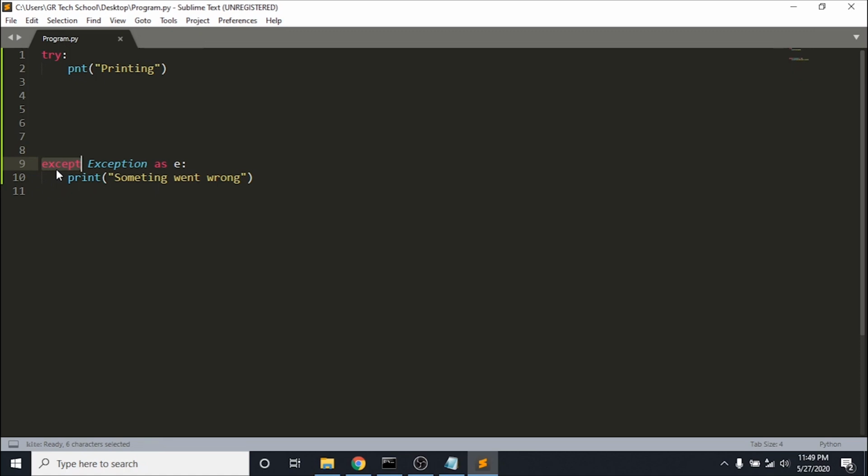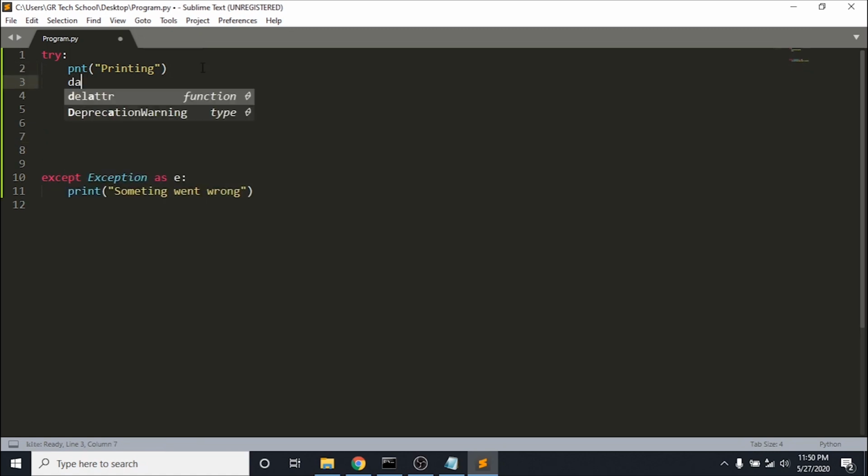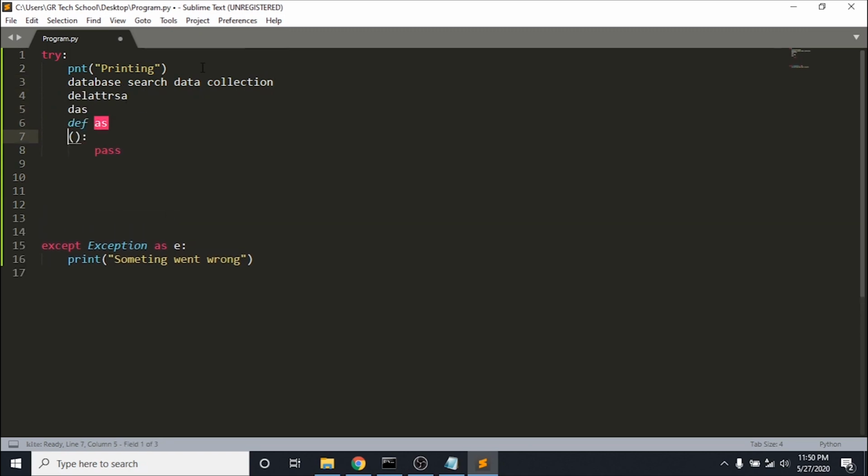You may feel confused, why do I need it? For example, just think, we are retrieving data from a database, from MySQL, which is on the internet. If your internet connection is poor or goes down, in certain situations your code is going to stop, which means your program stops executing if you don't use try and catch. So if you put your retrieving code, the database searching or data collection code, here, you have written a bunch of code to collect the data from the database.